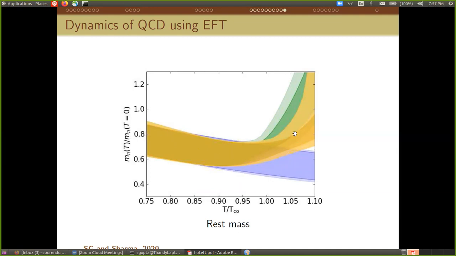Okay. So the two interesting things that happen here are, one, that the pion effective theory can be used both below and above T_C, the crossover. So there are pions in both phases of the theory. And the second is the question that Shantanu asked some time back: can we use this EFT to calculate real-time dynamics? And the answer is you can. And you get all these funny phenomena, different kinds of masses and so on. These are not things that you would have known if you didn't do this analysis.